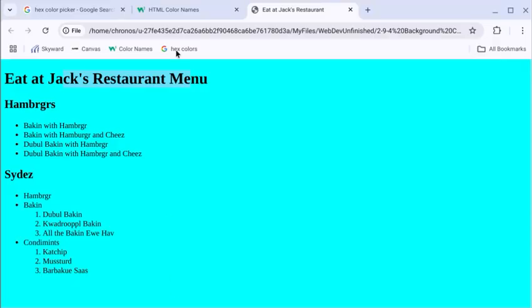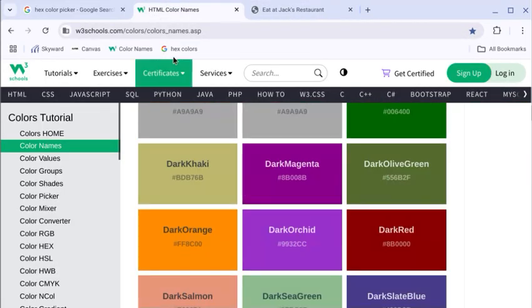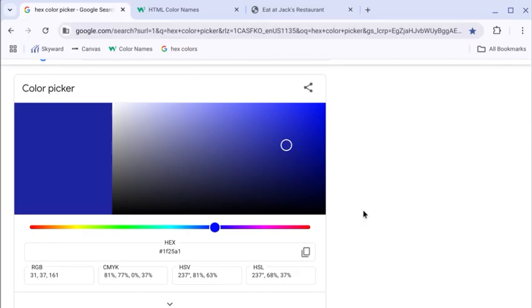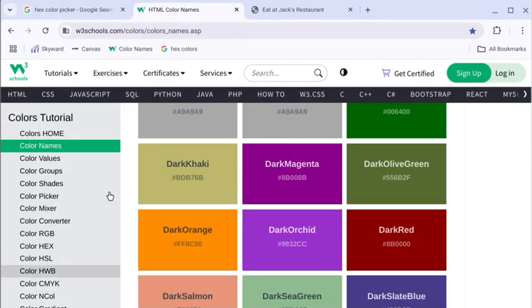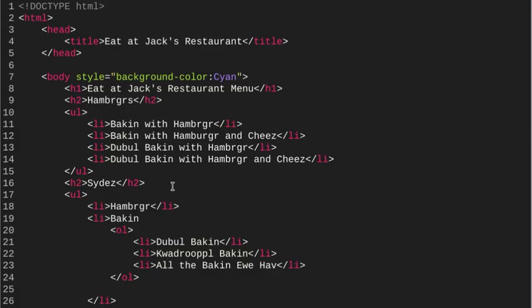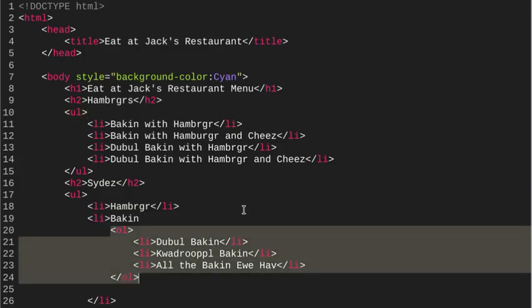So even though in this assignment I'm going to be using different names, or I'm going to show you guys that you can also use the hex colors if you'd like, you have to use the colors that they want in the assignment if you want the credit. They also want the unordered list and the ordered list. Where's my, yeah, there's an ordered list right there, to also have a specific background color. I'm choosing for myself though, because I can. This is not the assignment directly, it's kind of indirectly.